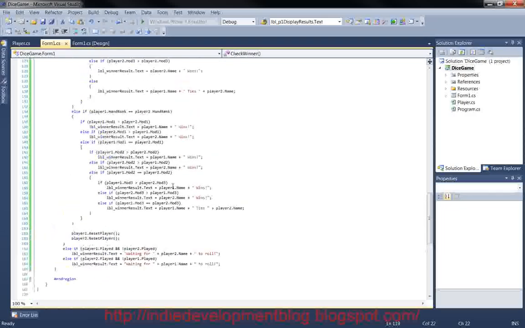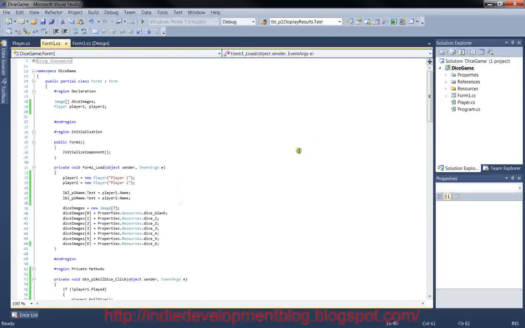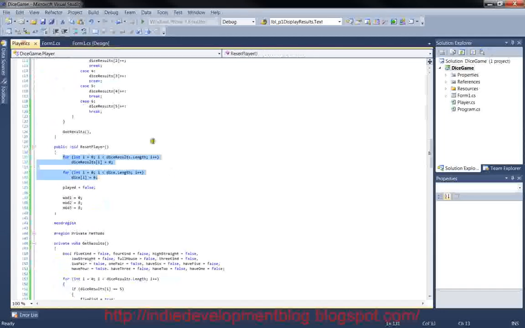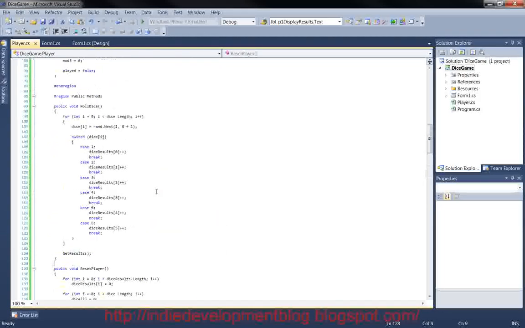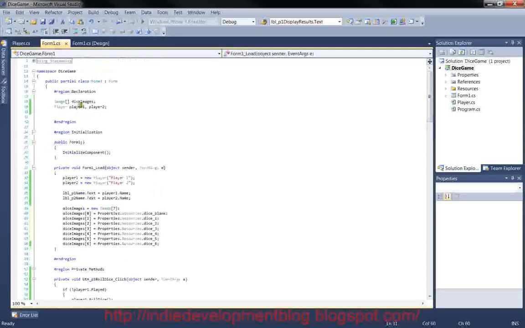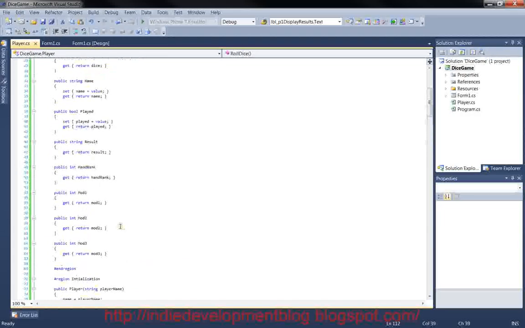So this is very basic. We could have made another class to do the checking or whatever like that, but I just wanted to show how you can actually make a player class out of what we had already coded, put it all over there, and then you can actually make a new instance of the player here, and then you can use everything inside this class instead of having to type it out for each person. You could add more than 2 people to this.